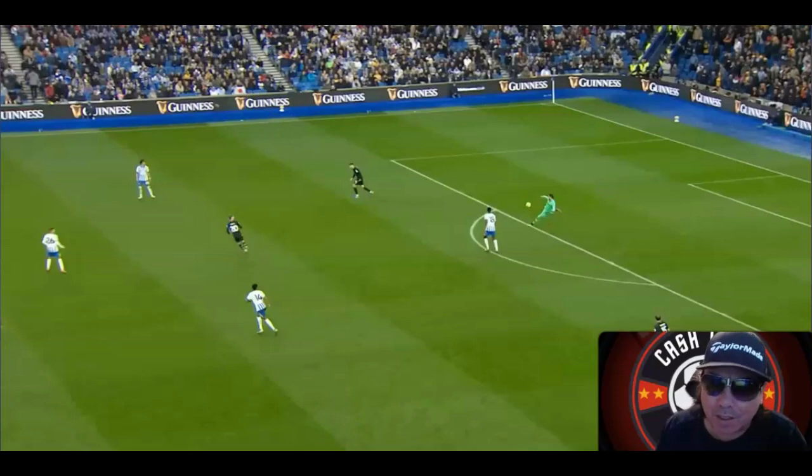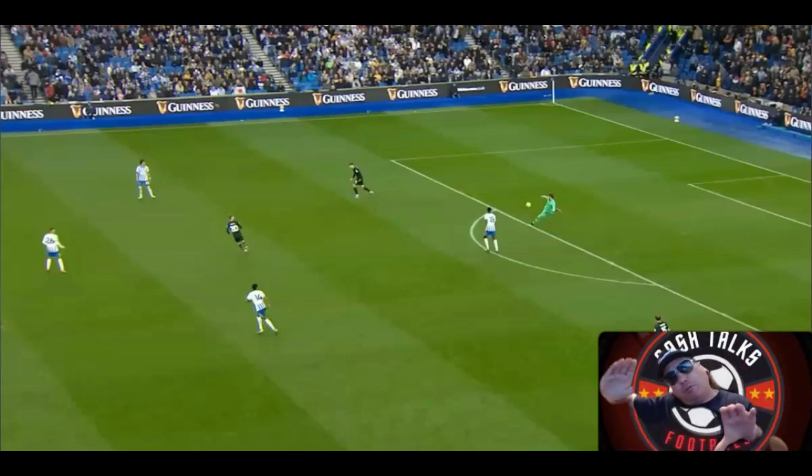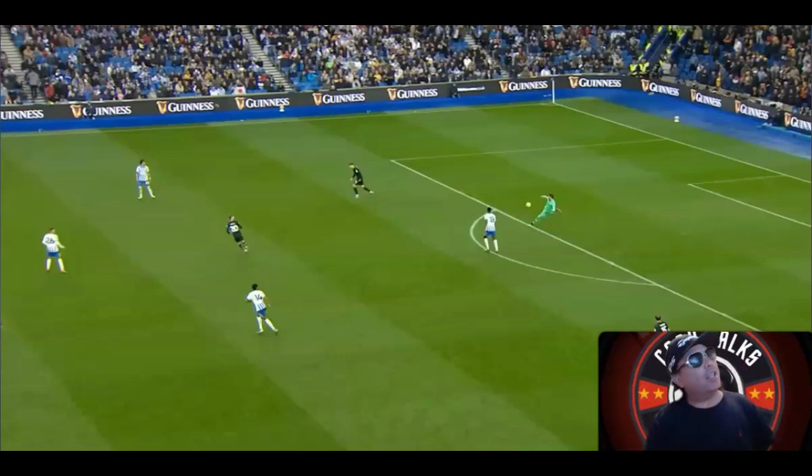I can't stand it when keepers try to do this sort of side volley. If you understand what I mean, they throw the ball down and go to one side and bring the foot behind and through the ball to try to get some more accuracy on it. Every time I see this, I see keepers make mistakes, because you're changing the trajectory of the ball. When you're kicking the ball from underneath it, you're kicking it up and away. But when you're kicking it from behind it like this, you're changing the trajectory.